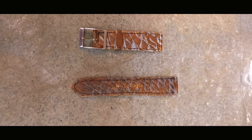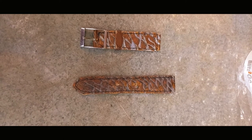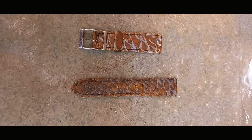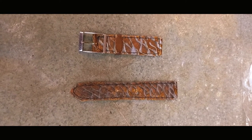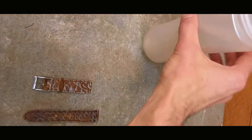What I'm gonna do now, I'm gonna experiment with you guys. I've already smoked all my fillets, but I really want to make sure that this bracelet is waterproof, just in case, you know, if you have a bit of sweat from your wrist. I don't want to damage the skin, so I'm gonna extract smoke these two pieces. So I'm just gonna try this trick.